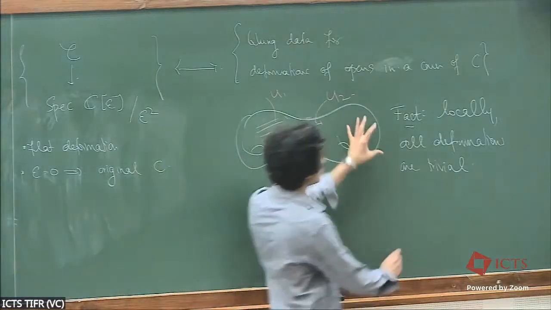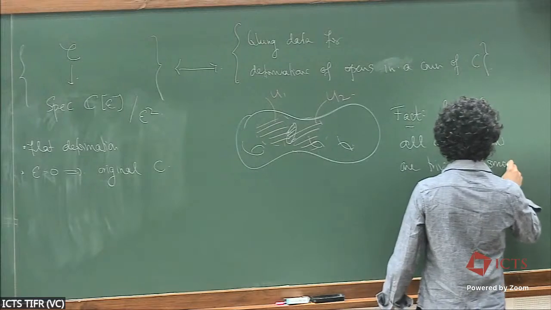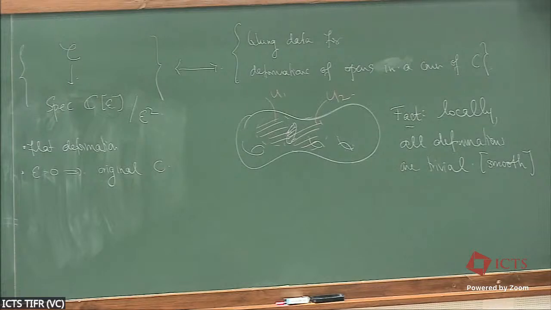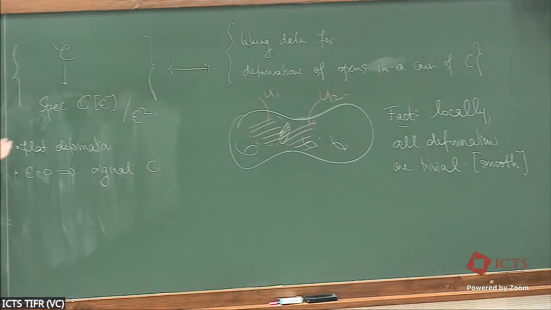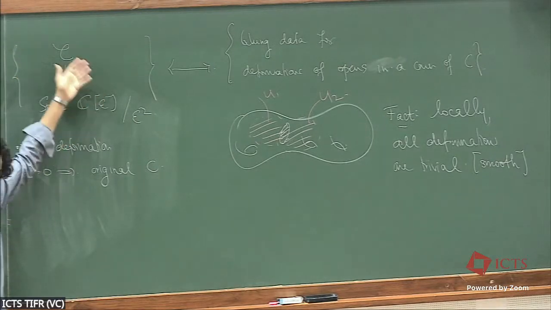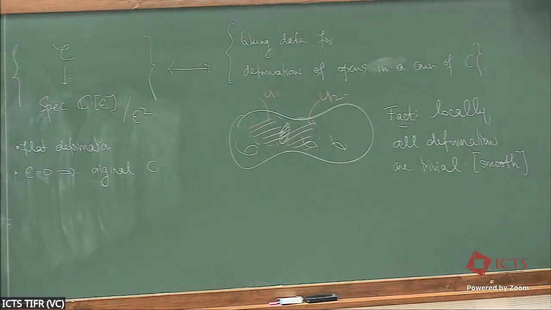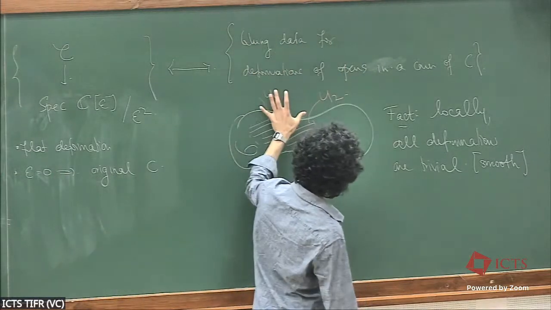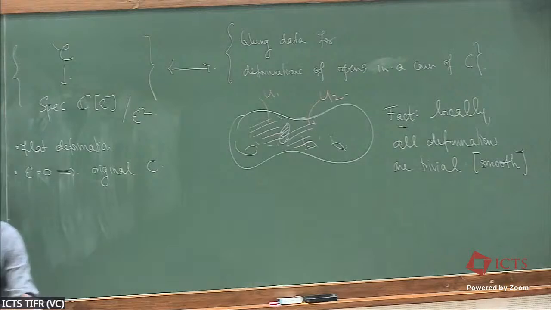So this is using the smoothness. A general slogan: this is just some fact about the polynomial ring. Okay, I'm not giving you the details, but it's not hard. If I have a one-variable polynomial ring, you can imagine that I can try to build objects like this, and this is purely algebra. There's some concrete way to do this, and they'll just all be trivial. Okay, they'll just all be isomorphic to the trivial thing. So locally on each open, my deformation is completely trivial. So it's just a question of how I patch together these trivial deformations. Okay, yes.